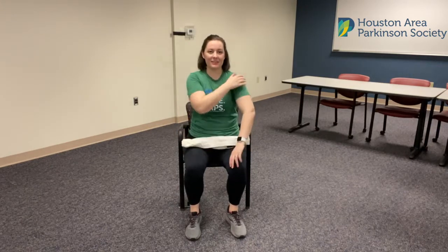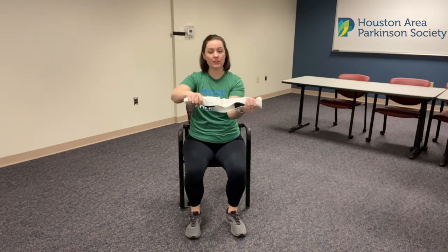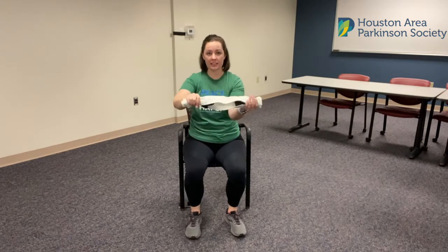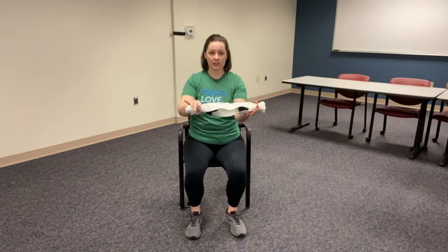Relax the arms. Give them some love. Good job so far. This is different. Other hand is gonna come palm up. So switch which direction your palms were facing. Same idea, taking vertical to horizontal. So here's horizontal, other hand up.